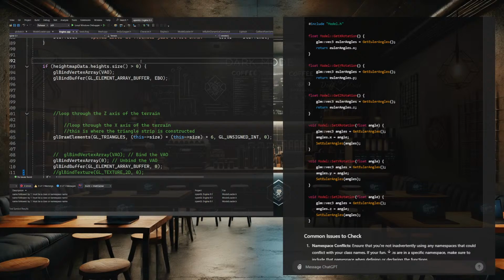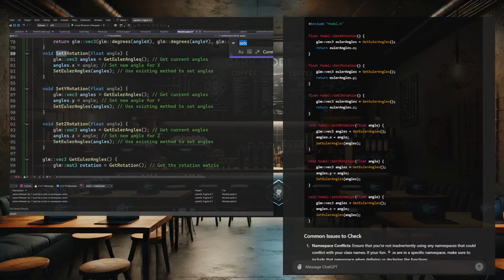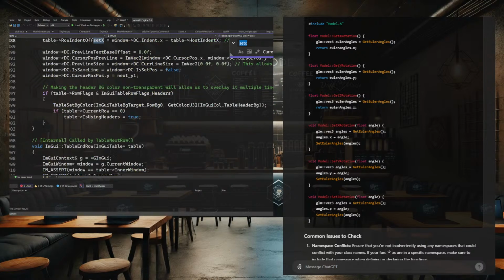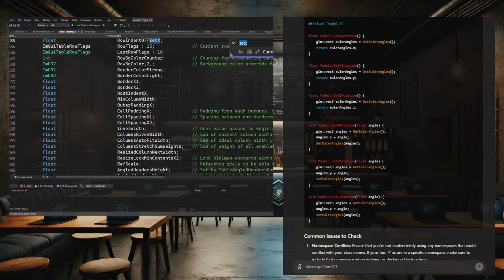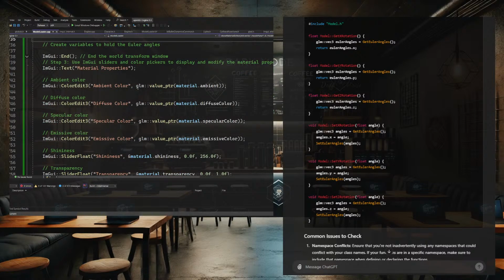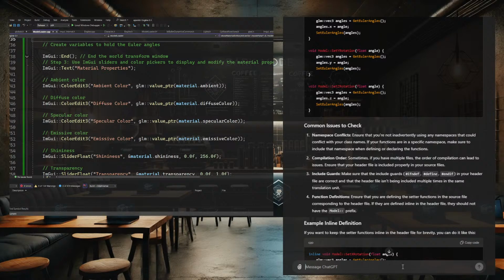I go to engine, I'm going to go set X. I want to see if that function exists anywhere else. No. Why?